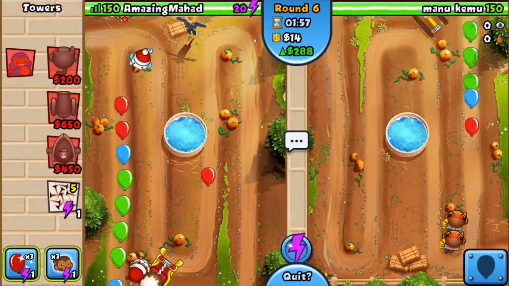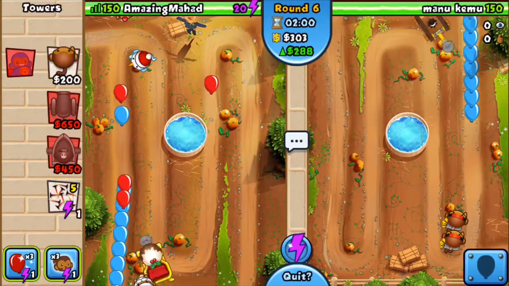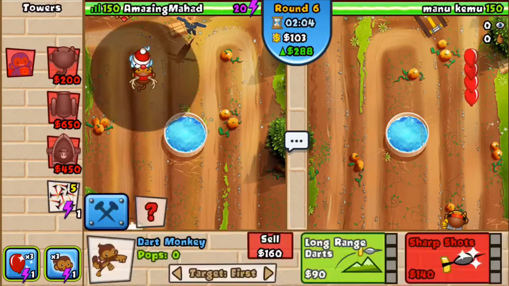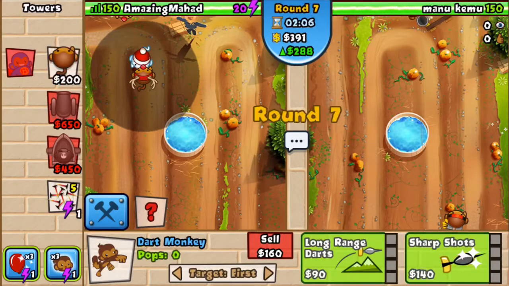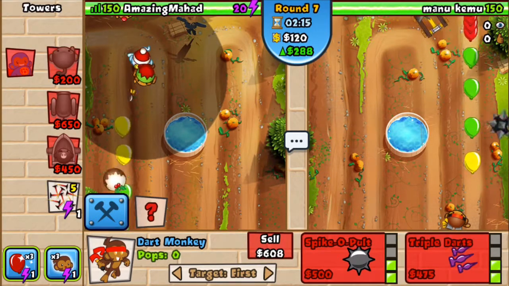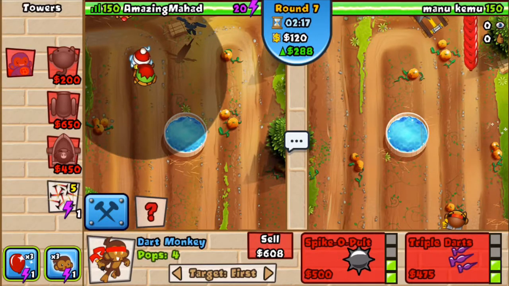And just to explain what Manu Kemu said there on my side, as obviously we don't have video here, what he means by that is I'm going to put down the dart monkey to show that 2-3 would be 2 upgrades on the left side, like I just did, and then 3 upgrades on the right side, which would be sharp shots, razor sharp shots, and then triple dart. But obviously, at the moment, I don't have enough money for that.